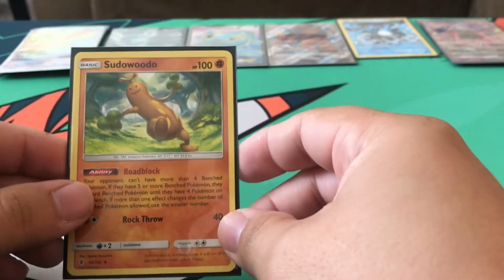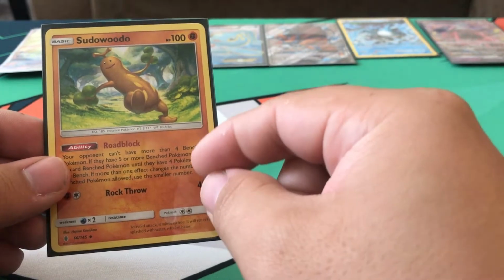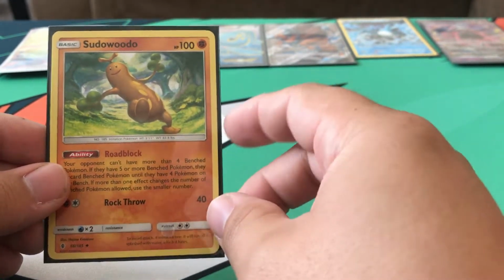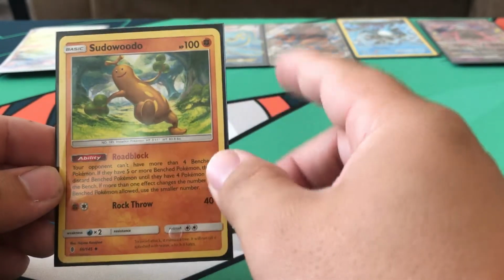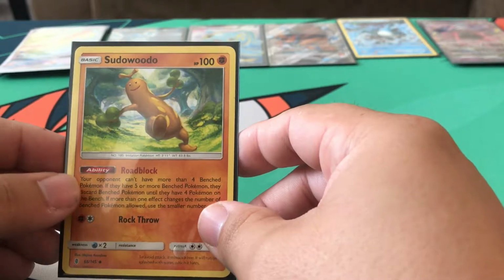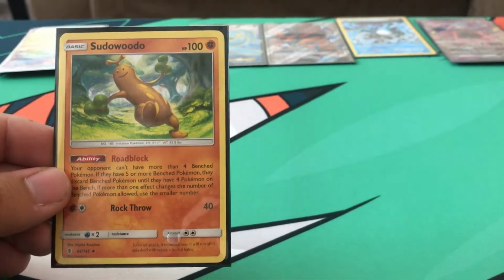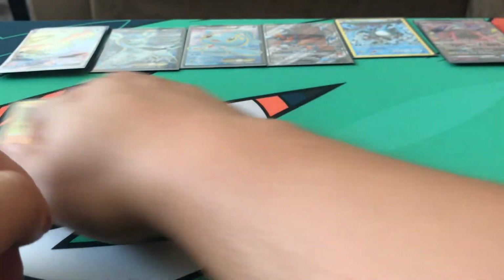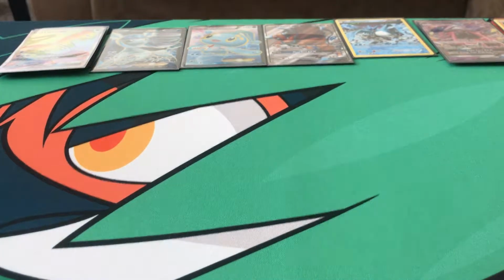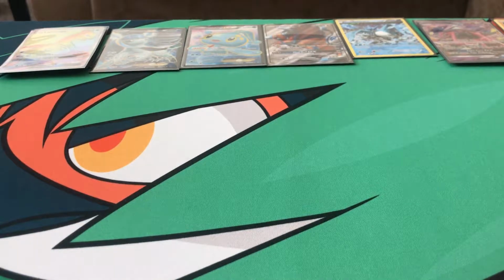You can switch this out for Carbink from, I believe, Steam Siege or Fates Collide. Fates Collide, I believe it is, where the ability doesn't allow your opponent to discard any basic energies, whether it be with trainers, items, things like that. So I run 1 of those. Yeah, I'll try to fit it over here. I'll try to fit everything if I can, guys. But we'll see.